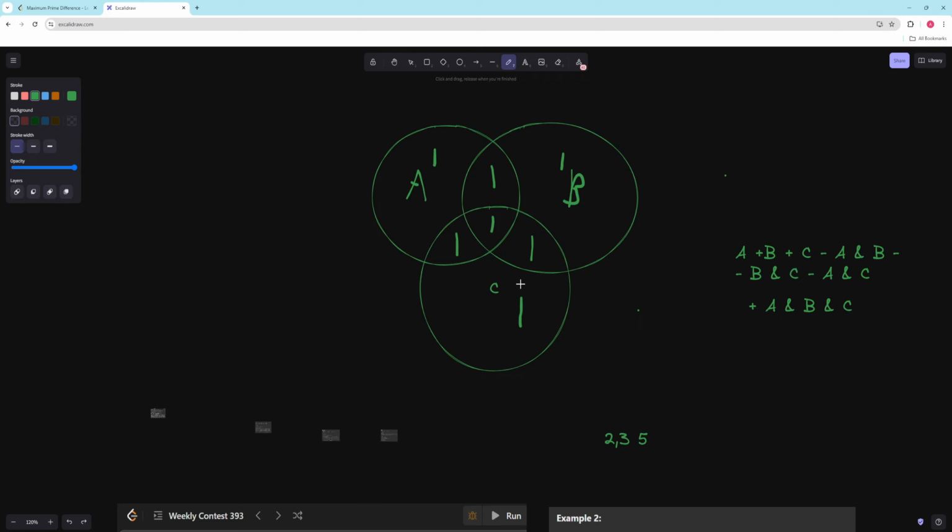So that's kind of the idea of the generic case, and how to do this with LCM. Essentially, if this gets converted to LCM, you just say, okay, give me all the A's, give me all the B's, give me all the C's, minus LCM of AB, minus LCM of BC, minus LCM of AC. And then finally plus LCM of ABC.